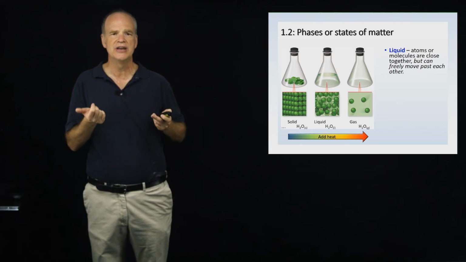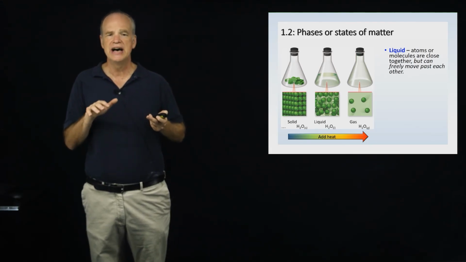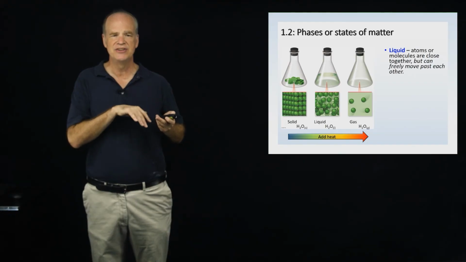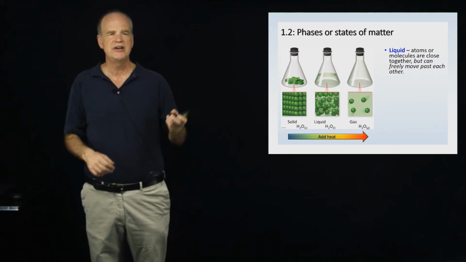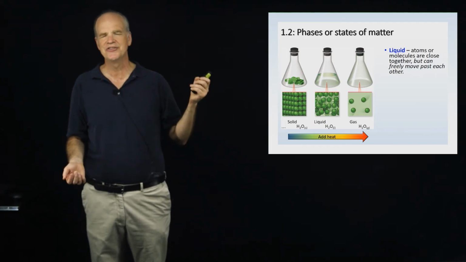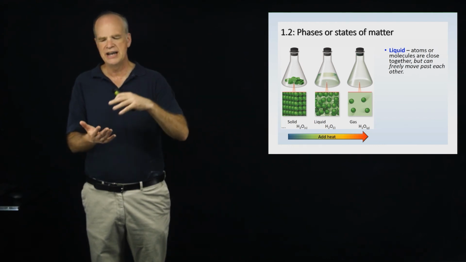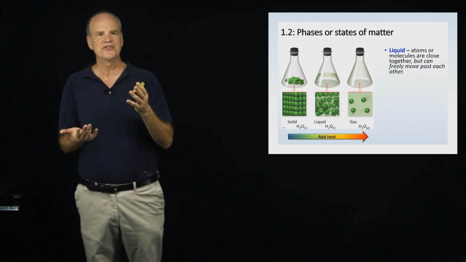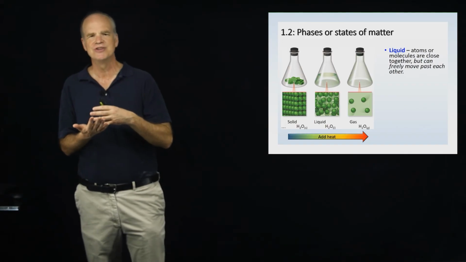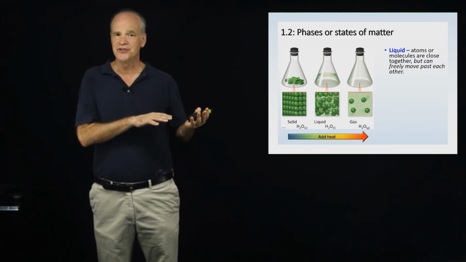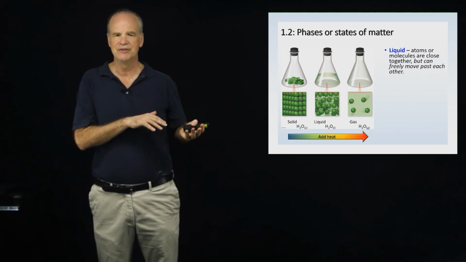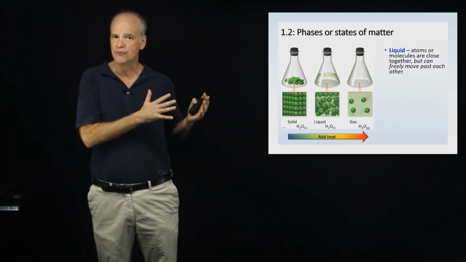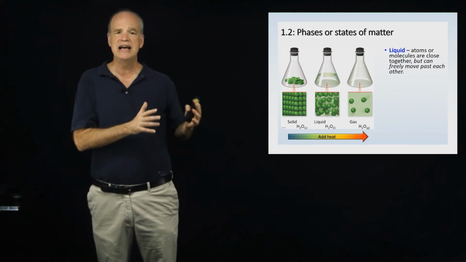And so one property that liquids have is that although it has a definite volume, it does not have a definite shape. So let me explain that a little bit. Let's say you have a liquid like Coca-Cola, and let's say you have 6 ounces of volume, and you pour that into a cylindrical glass. And let's say you're just an interested chemist and you want to see what happens when you pour the Coca-Cola not into a cylindrical glass but a square glass. What you'll notice is that if you have the Coca-Cola in the square glass, you still have the same volume, you have 6 ounces of it, but it has changed shape.